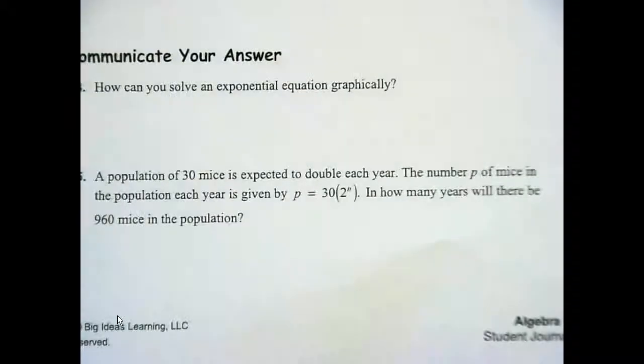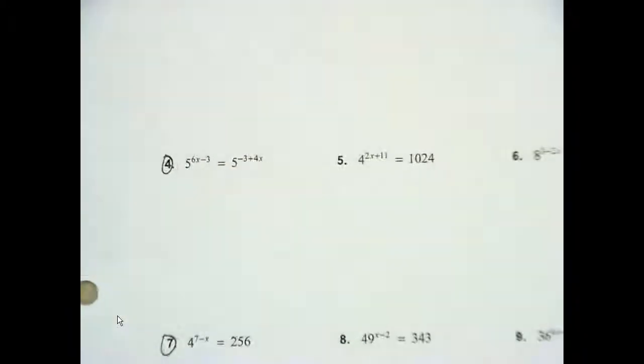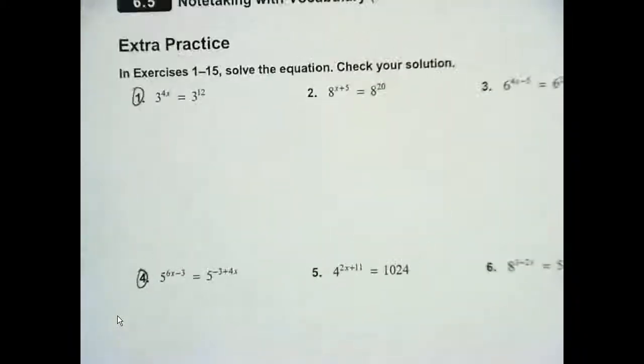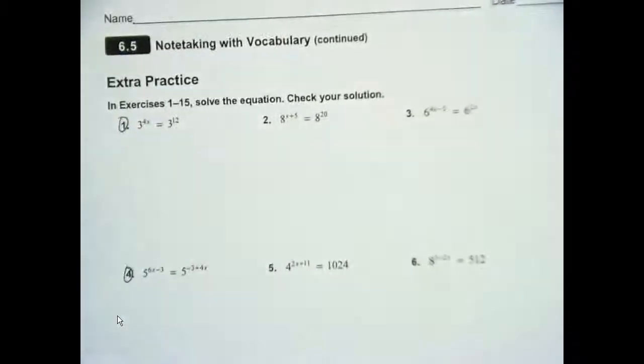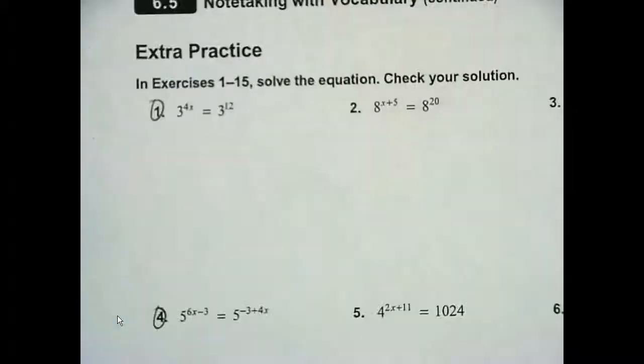All right. I want you guys to go ahead and turn to page 191 of your student journal. It's the next page. We're going to try some of these without our calculator now. So if you have your graphing calculator, fantastic. Just you're not allowed to graph these right now. Okay? We're going to go through number 1. Solve each equation. Check your solution.